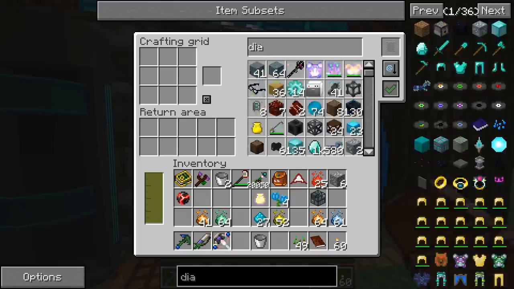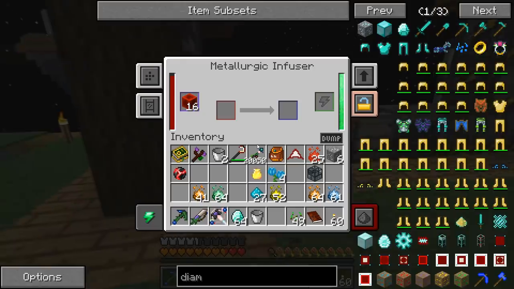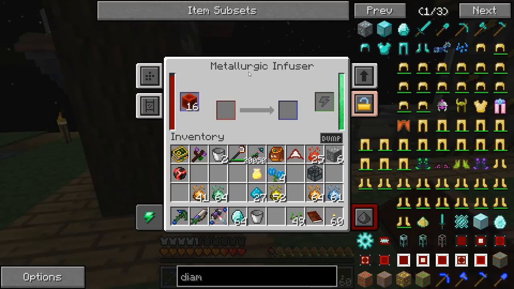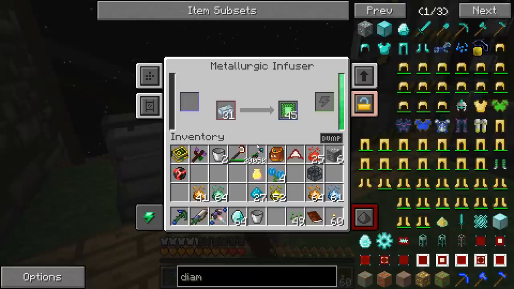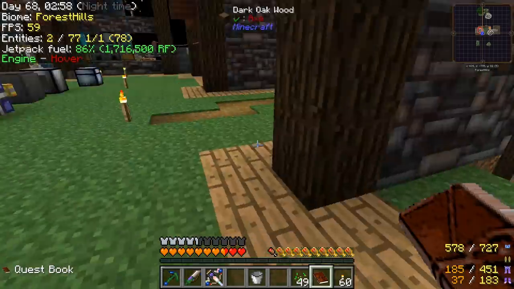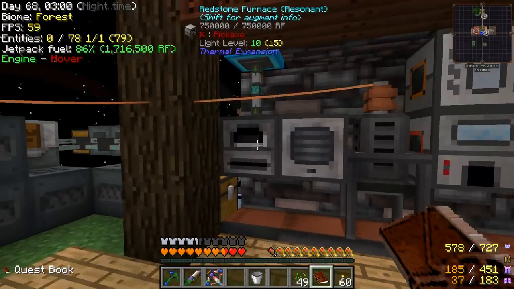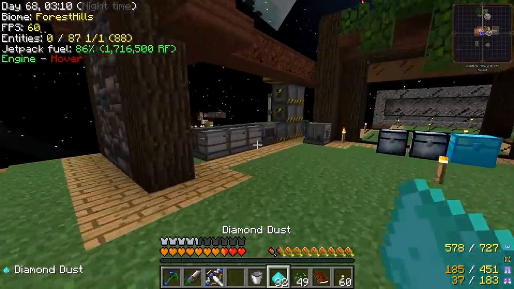Grab some diamonds. Okay, now we gotta combine it in one of these metallic or metallurgic infusers. That's what they're called. Okay, is one of these our diamond one? Doesn't look like it. Can we? No. I think we gotta grind it. Okay, let's throw it in a pulverizer. And can I grab it? I can grab some of it here. Spam click it as it comes out. Oh, I think we got all of it actually. That was pretty cool.